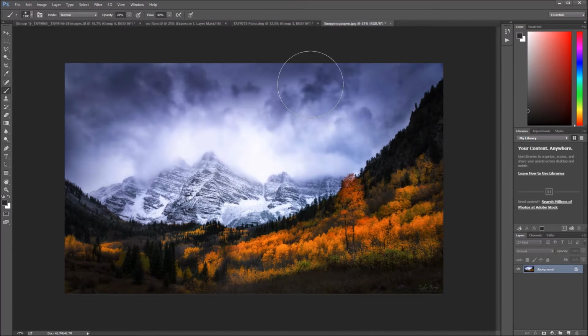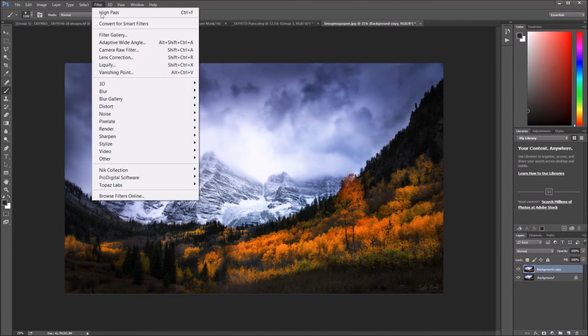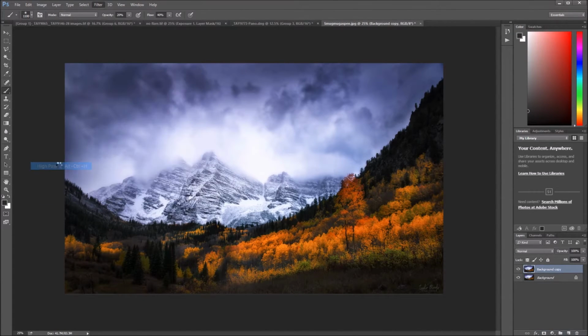Now, the sharpening technique is going to utilize the high-pass filter, but don't run off yet. I promise you there is more to it than that. So if you don't know what a high-pass filter is, I'll show you that right now. You take your background layer and duplicate it, and then go up to Filter, Other, and High Pass.